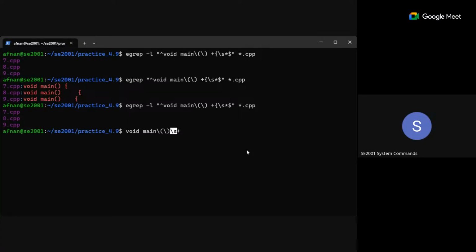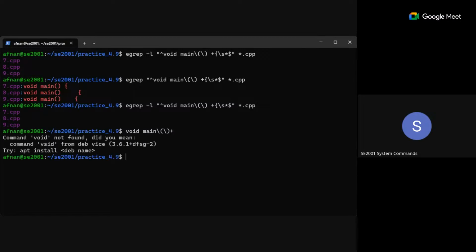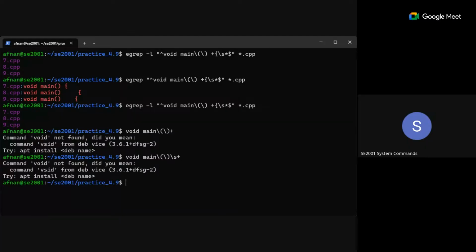So you can either say slash s plus, or you can say space plus. The problem with this literal space is that if you have tabs, perhaps it will cause issues in matching. So it is better to give it like slash s.